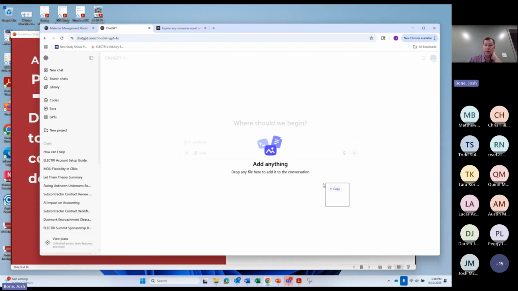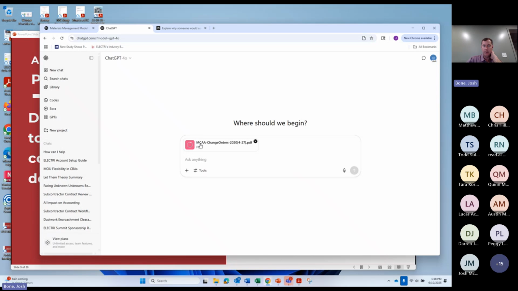But if I just drag and drop this PDF here, 285 pages, I can now say summarize and highlight key takeaways from this report that could help me in writing my next change order.